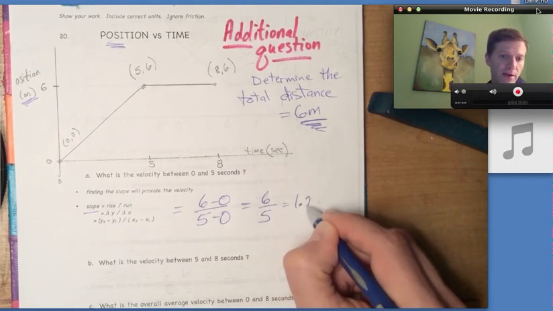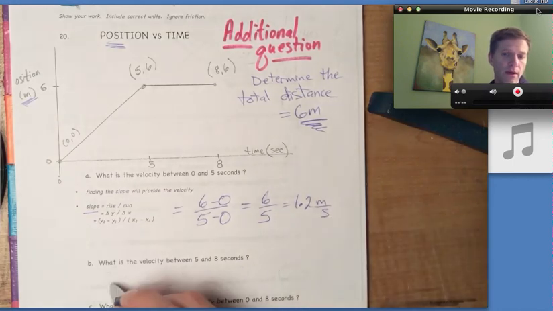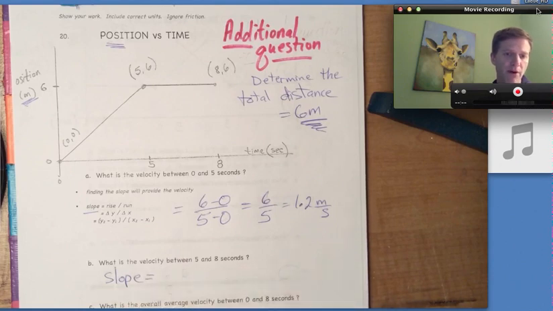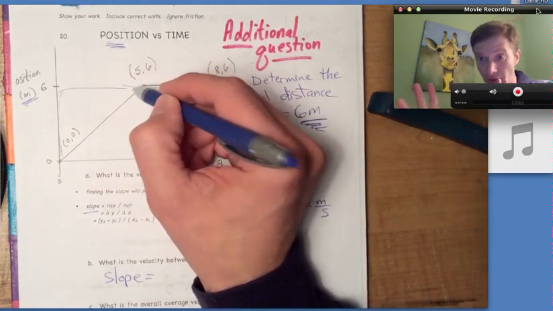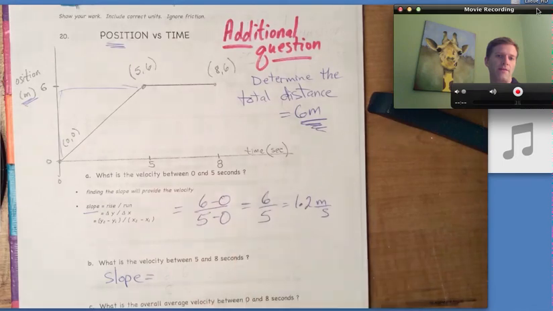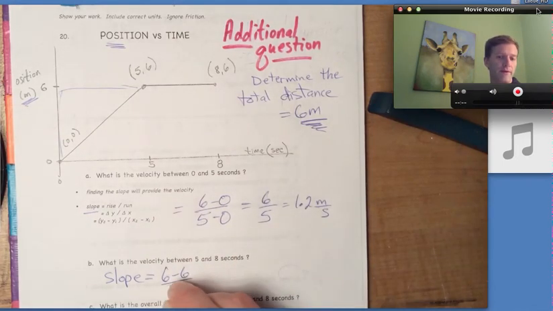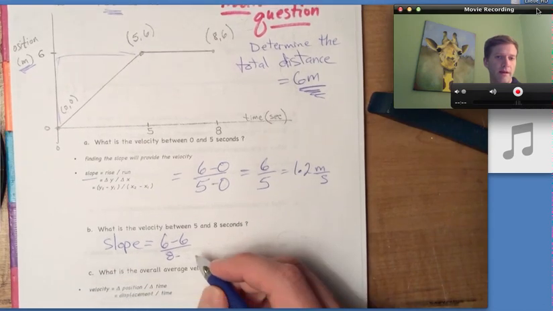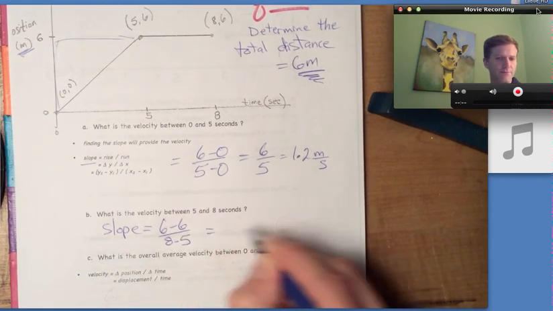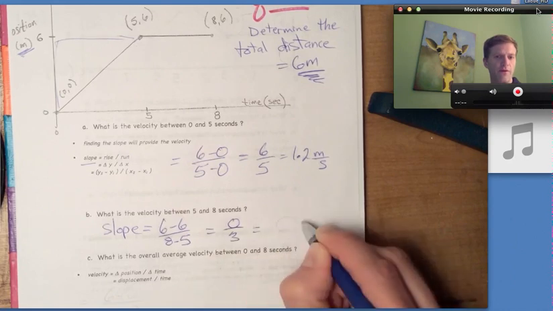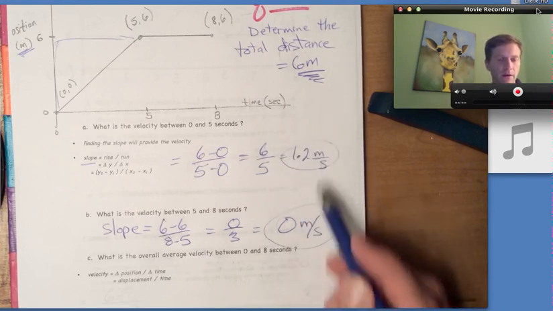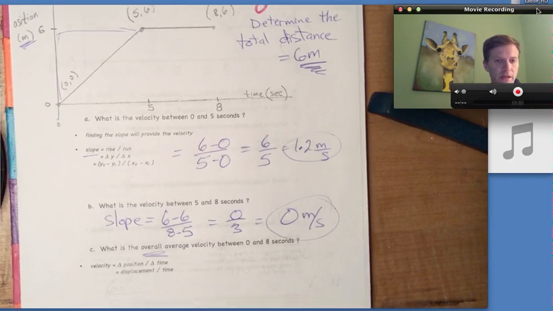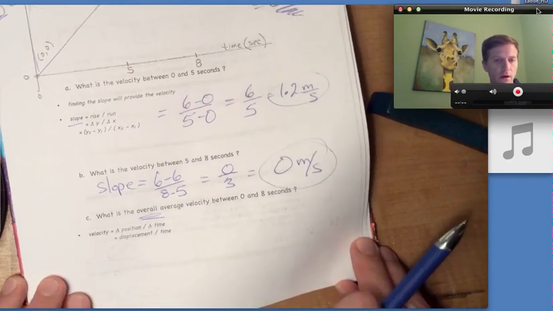So to figure out how fast they were going, you use the slope, rise over run. That would be meters over seconds. Same thing for the second part, but hopefully you visualize what's going on. The thing moved 6 meters and then it just stayed still. So yeah, that's a zero slope. It's not moving. Not moving is zero velocity. So hopefully that makes sense to you. And really, you don't have to show work on that. But just recognize that the slope of the flat line, your change in y is zero. Your change in position is zero. Your velocity is zero.